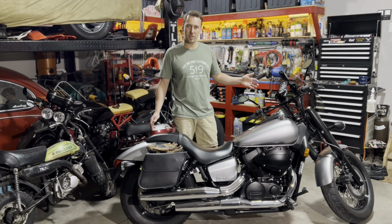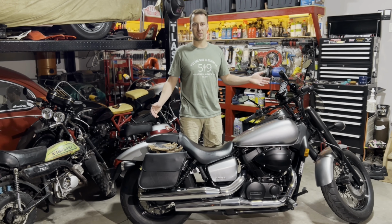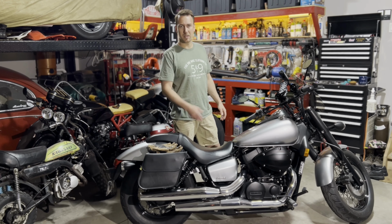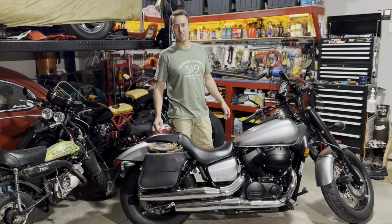Most of that was in the first couple of years, but I haven't been riding the bike very much in the last few years since having kids. Eventually I put the stock exhaust and intake back on just to make it a little easier on the ears and to save from ticking off the neighbors around here.